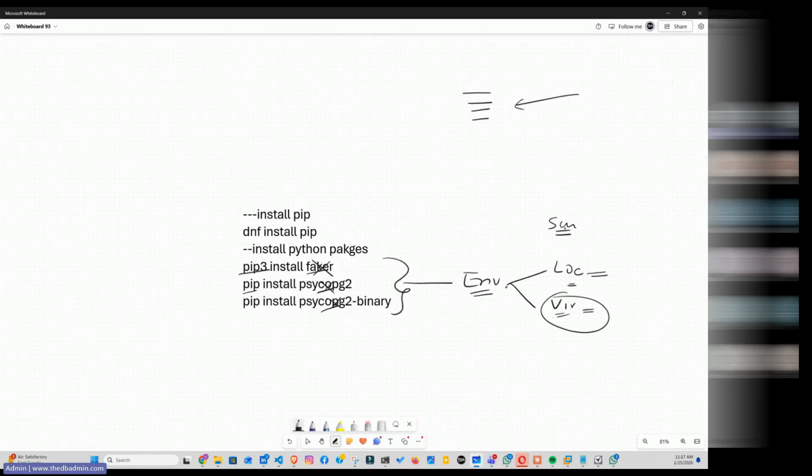The advantage of a virtual environment is, let's suppose I am using Python 2 on my current laptop or desktop, and in this particular example my script needs Python 3. So I will install Python 3. Either I have to upgrade Python 2 to Python 3, or I have to install Python 3 in a separate location, let's suppose the D drive, and every time I have to call it in my local execution environment. To avoid all this, I can create a virtual environment. In my virtual environment, I can install Python 3, run my program, come out of the virtual environment, and I am done. So you can create local and virtual environments. I will show you practically on the screen also.